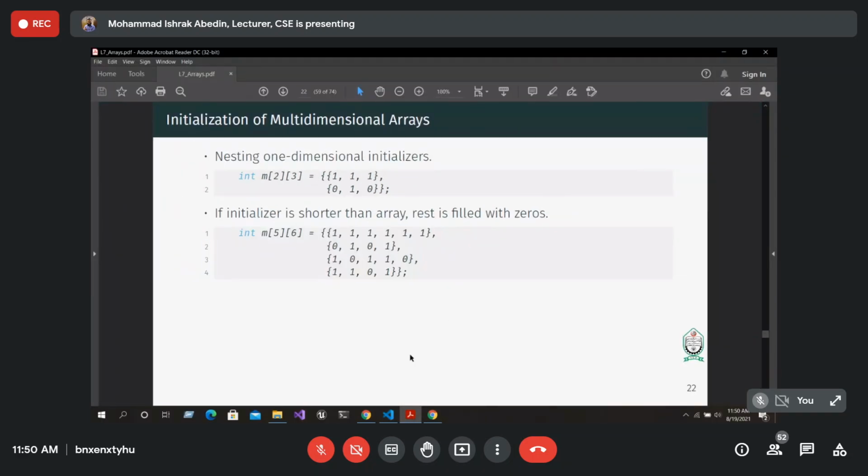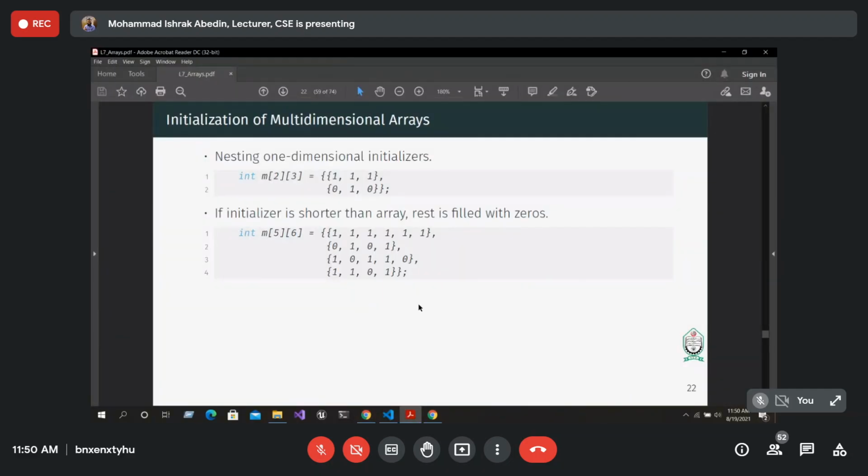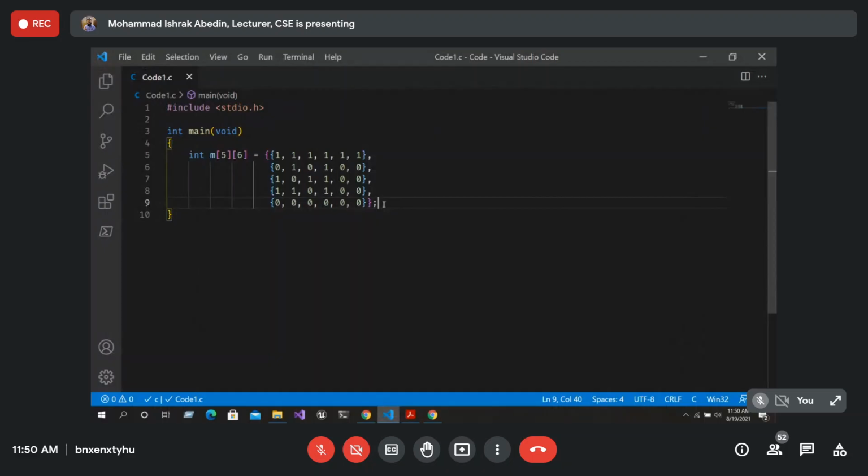Sir, I have a question. Yes, go on. If we don't initialize an array, just declare the size of the array and then try to print the array, will it print garbage values or will it print zeros? Garbage values. Depends. If you declare the array inside your main function, which you generally do, in that case, it will print garbage values. However, if you declare it as a global variable, it will most likely print value 0. Okay, thank you. Global variables are initialized as zeros automatically.